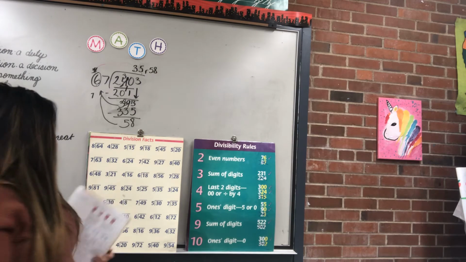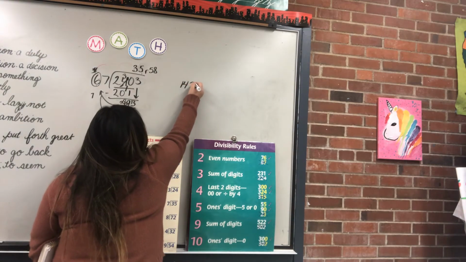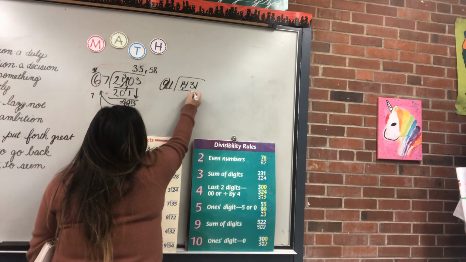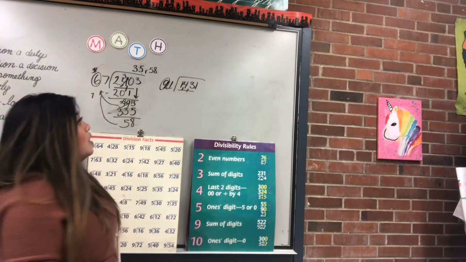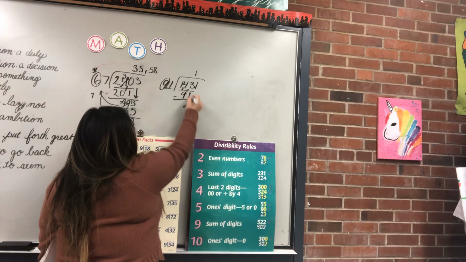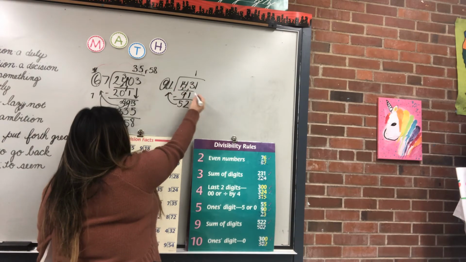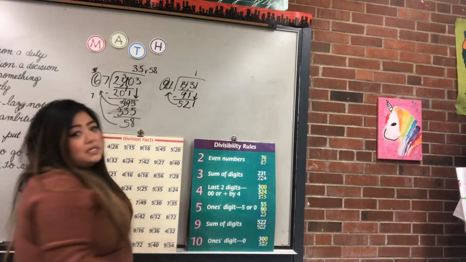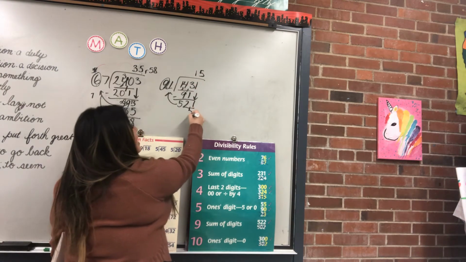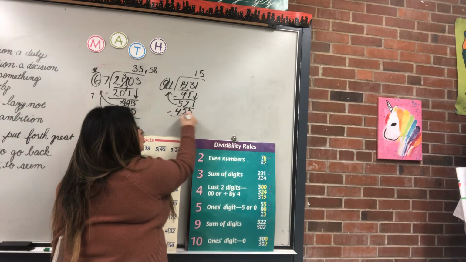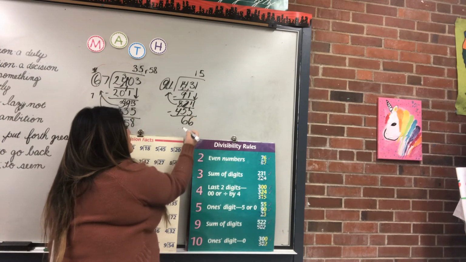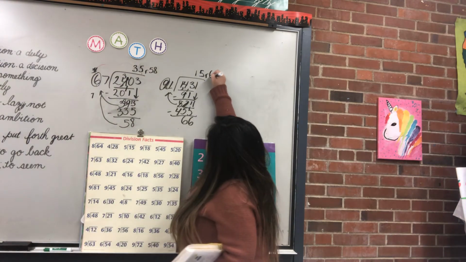The next one is super easy, I think, because whenever we have a 91, I always get excited because I like my 9s. 9 goes into 14 one time. 91 times 1 is 91. Subtract, 3 minus 1 is 2, and 14 minus 9 is 5, which is less than 91. Bring down the 1. 9 goes into 52 5 times. And it would be 1 times 5 is 5, 9 times 5 is 45. Subtract. You get 11 minus 5 is 6. So it's 15, remainder 66.